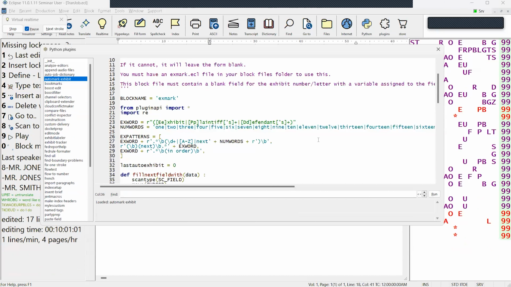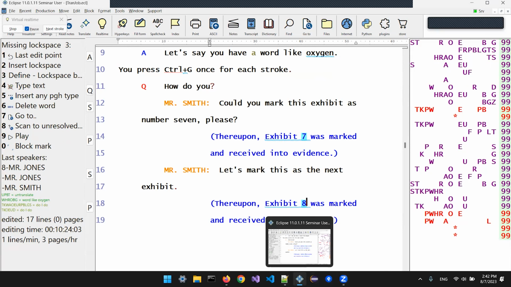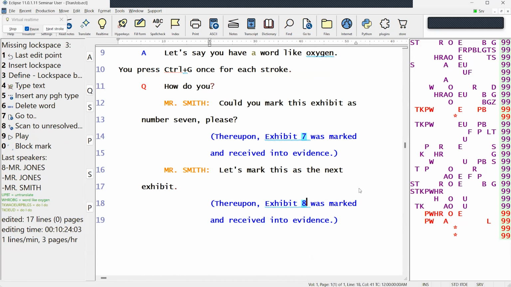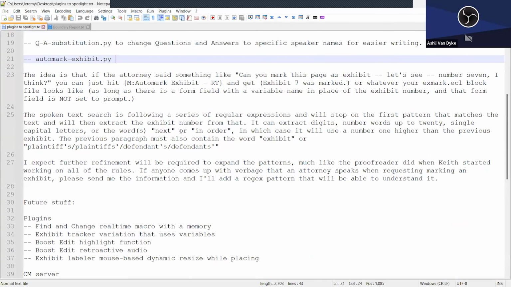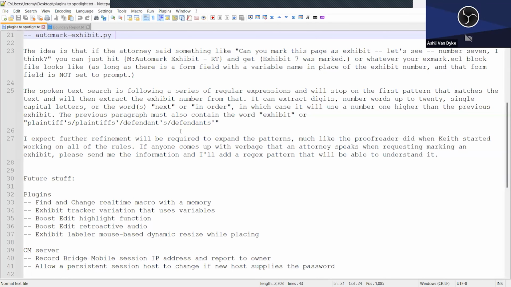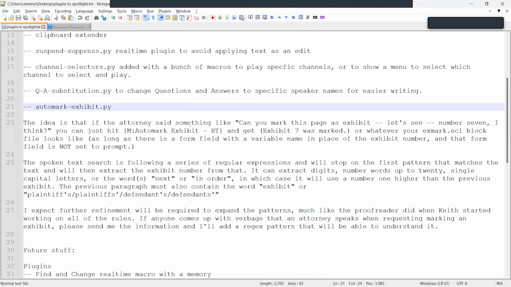So I'm happy to add as many little tricks to this as we can come up with for interpreting what the attorney has said. So this is an initial stab at a feature that was come up with as an idea by one of the people at the seminar, saying, couldn't I just hit one stroke and tell what exhibit number it should be based on what the attorney said? And it's worth a shot. There's already quite a bit of progress made on getting that one to work. And I certainly hope that we'll hear from our users and get more feedback about specifically that plugin and many of the others that are available in the store and that you've worked on since the conference. Yeah, absolutely.